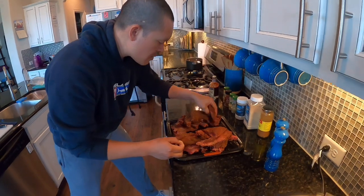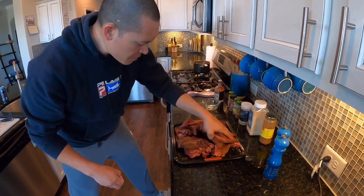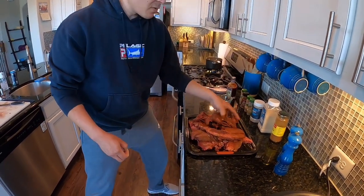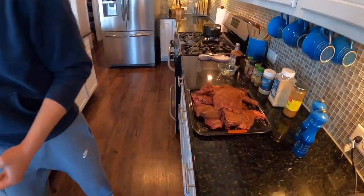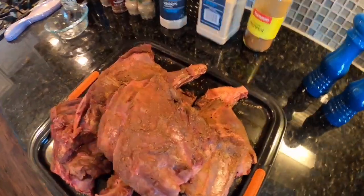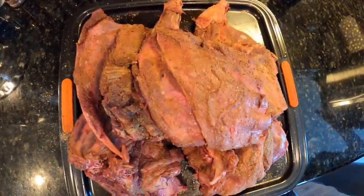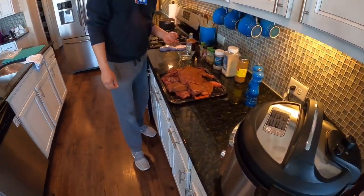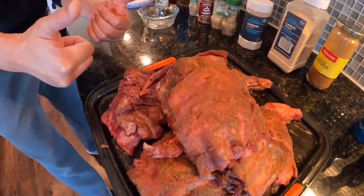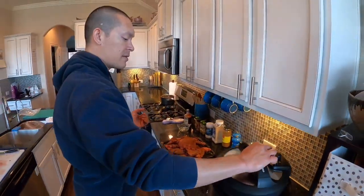Take your time, get that seasoning rubbed on there, get all that rubbed on there real nice. All right. Oh yeah, take a look at that. That is beautiful. All right. Let's see here. See those ribs? Come on in here real quick. Let me see that. Bam. Them things are woo-wee. All right, I'm gonna go ahead and crack open this Instant Pot.